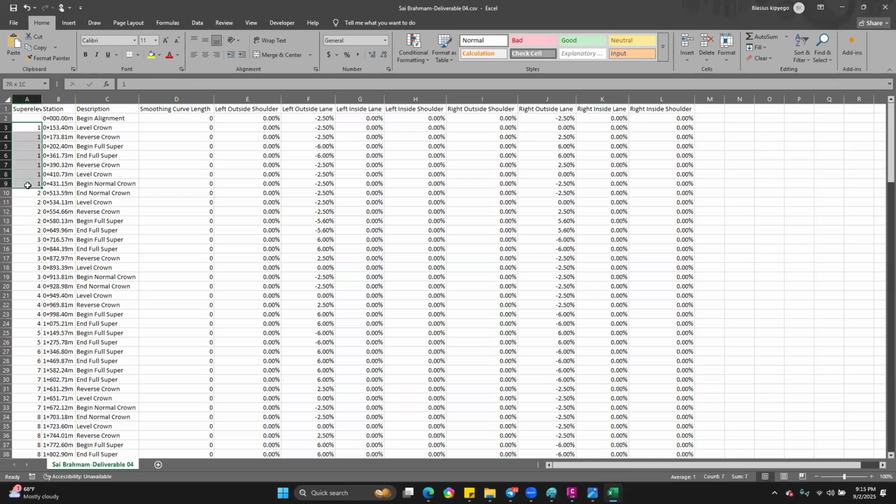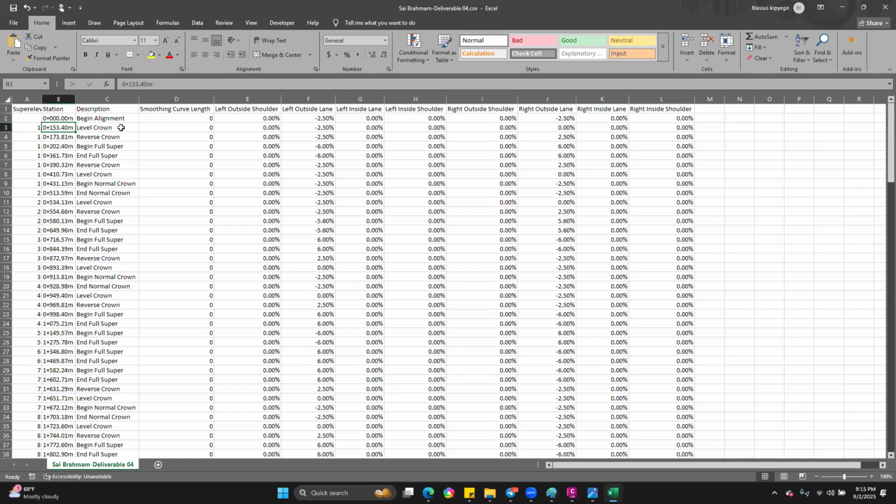So this is the first curve, number one. Number two is the second curve, like that. The second one is the station, from where to where. So the software is able to track all the stations. For instance, at this point, we were at normal crown from chainage 0+00, where our tangent starts, all the way to 154.4, where the level crown starts.